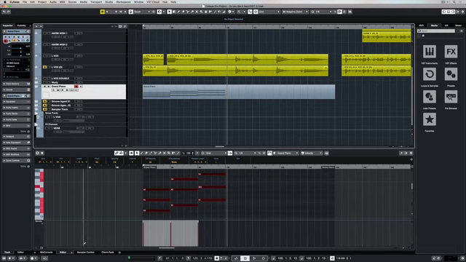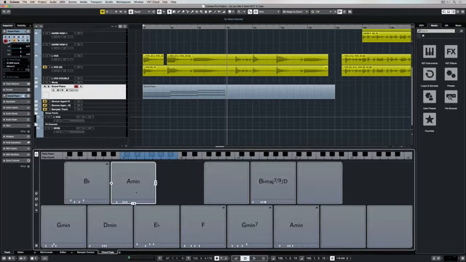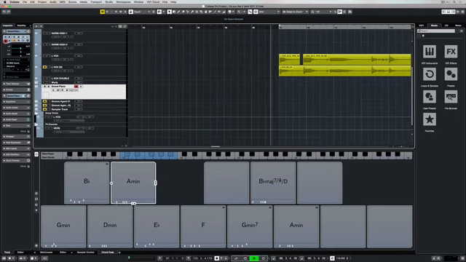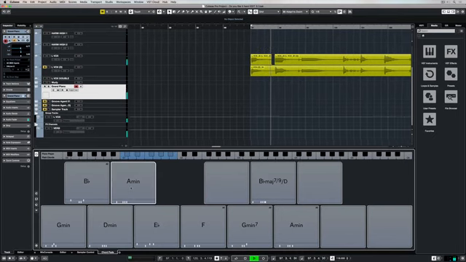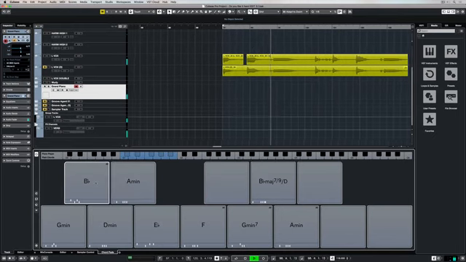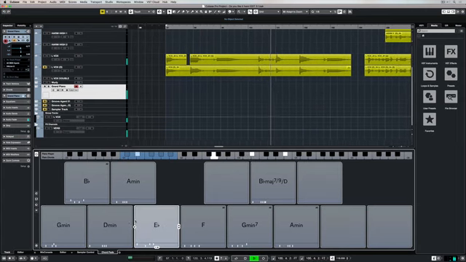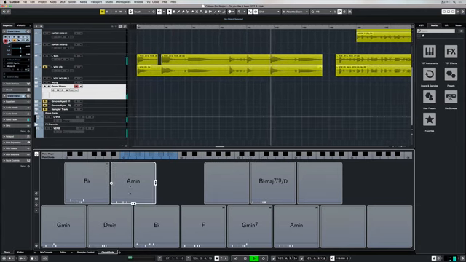A really handy resource that we have for entering chordal or harmonic information are the chord pads down in the lower zone. So we've already entered information by hand, but what we can now do is find some chords that relate to the melody in our track. So I'm just using my mouse button to click on these different pads, and obviously I'm not getting the timing quite right, but I can start to come up with some sort of sketch or idea of what might actually work.